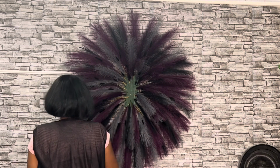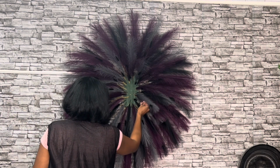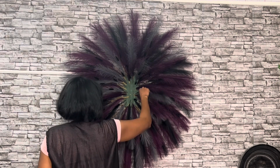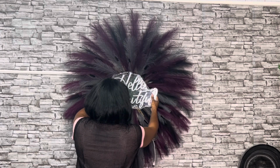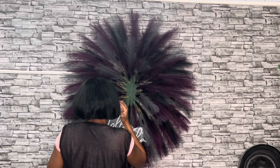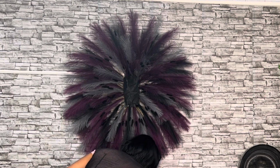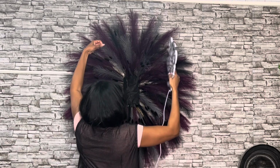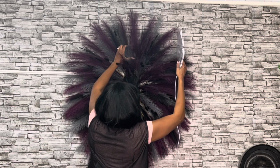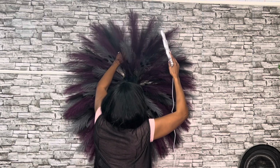So all of the green that's showing in the middle, I did not think about covering it up. So what am I going to do? I am going to use a piece of my black wrapping paper, the kind I use when I do doobie wraps, to cover up this green. And then to mount the Hello Beautiful on this particular art, I am going to use a piece of sewing thread.